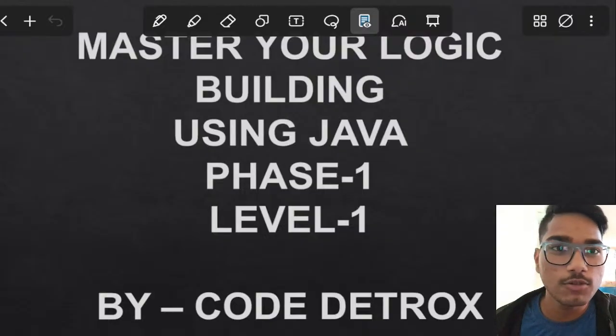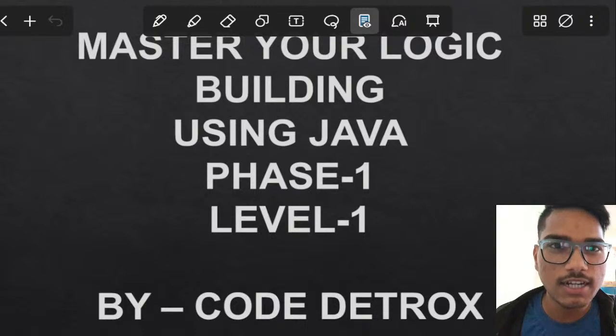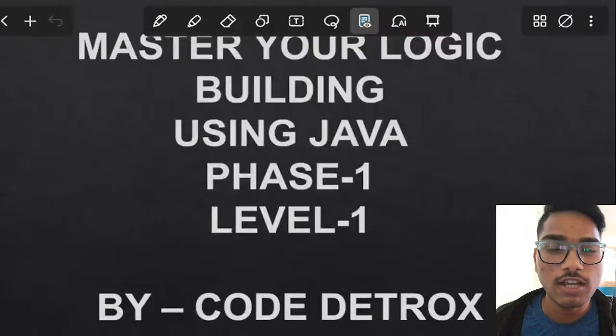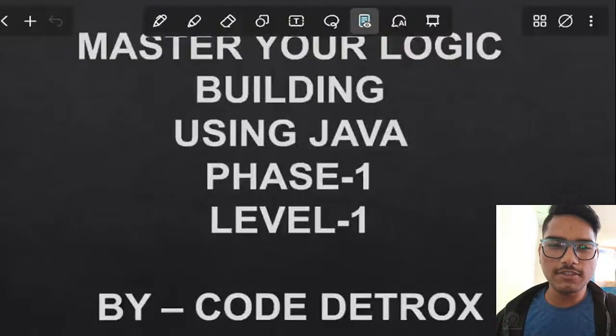So here we are going to solve questions with the Java language, because if you try to get into data structures and algorithms, which are advanced topics, you have to first clear your basics. So for clearing your basics you have to follow this series, because in this series we are going to solve very basic questions that will be helping you a lot in the upcoming questions. So here we begin the video.